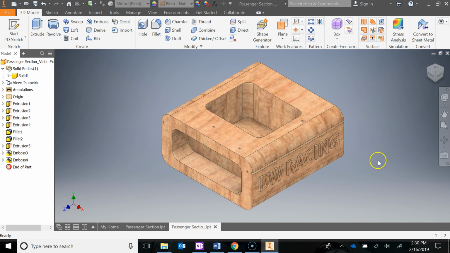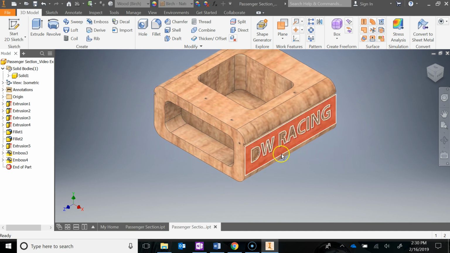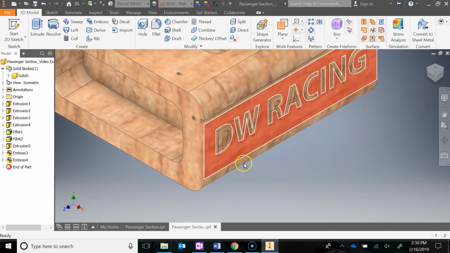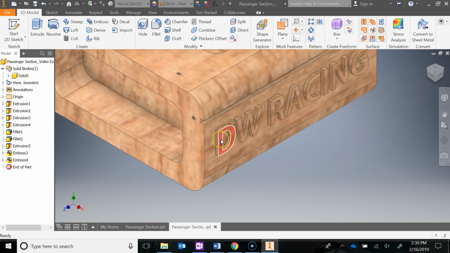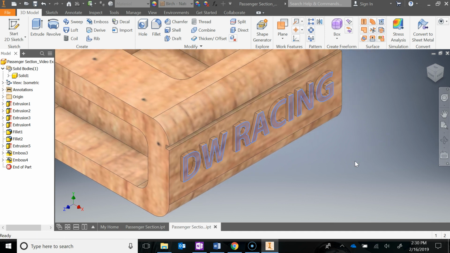And then what I'm going to do is I want to show you how to make your label pop a little bit more with some color. So what I'm going to do is just click on the face of the letter, my first letter, and then I'm going to hold Shift, and I'm going to click on the face of all the other letters. So Shift allows me to grab multiple faces, so I'm still holding Shift. And I click on all those faces. You can see they're all highlighted blue.